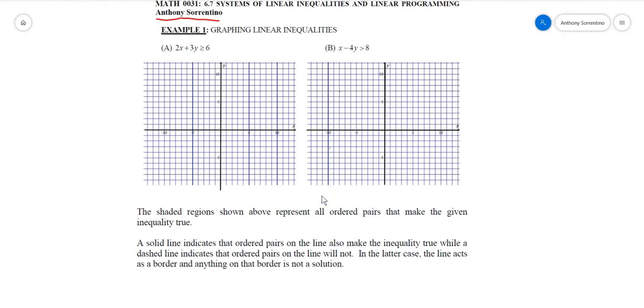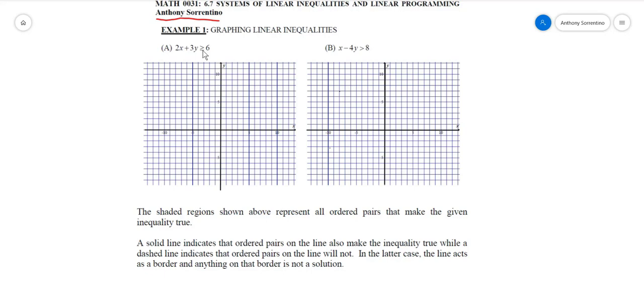When I have a linear inequality, which basically means I'm just going to have an inequality symbol where I normally have the equal sign. But as far as what I do to solve this, or what I do to graph it, I still like to put it in slope-intercept form for 2 reasons. 1, it makes it easier to graph in the long run, and 2, it lets me know where to shade along with that. So here's what I mean.